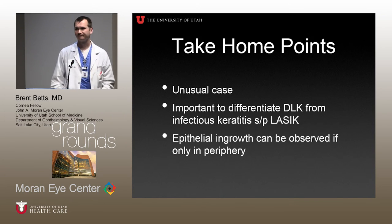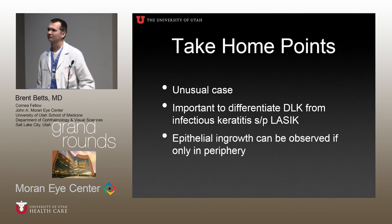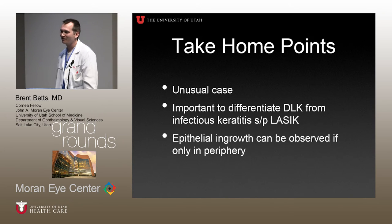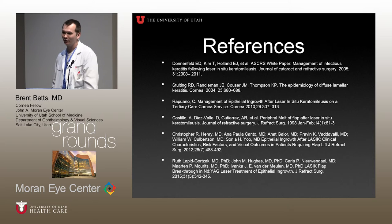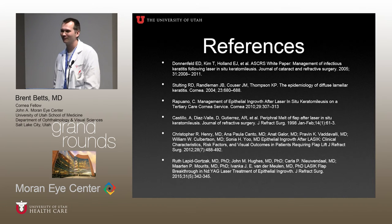In the Q&A, someone asked what plan B is if she comes back. The presenter answered: be more aggressive — probably go the glue route. ReSure sealant only lasts about a week, which may not be long enough for a chronic smoldering problem. The cyanoacrylate glue used at their institution is pretty mild and doesn't irritate the eye even if the contact lens comes out, so they'd consider letting it sit there until it gets better. They discussed extreme lamellar transplant but preferred to avoid it given her good visual acuity.